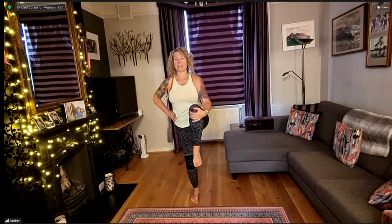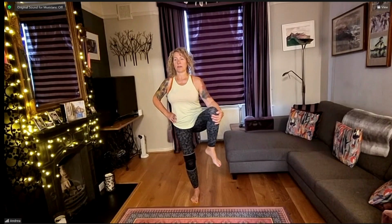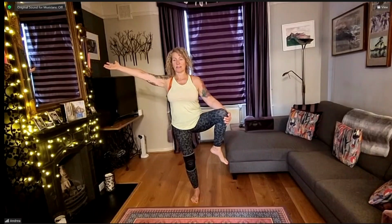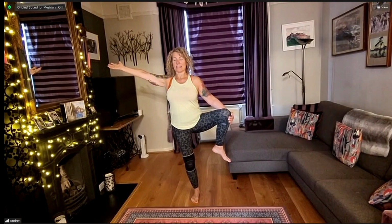Nice. Keep left hand holding left knee. Right hand to opposite hip. Draw that hip open. Pausing here. You can bring the right hand out as a counterbalance. That sometimes helps with balance. Keep pulling that knee back. Trying to get it perpendicular to your body. Keep the standing leg straight. We're going to stay here for 30 seconds.